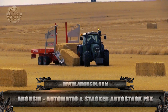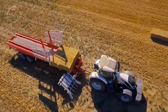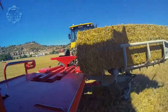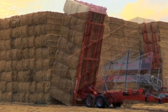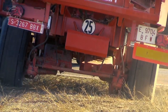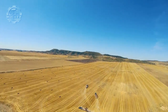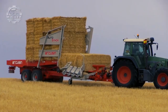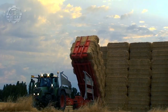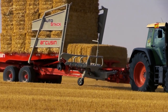The Acusin Automatic Bale Loader and Stacker AutoStack FSX is known to be one of the world's leading machines in stacking big square bales. Aside from its efficiency, safe and reliable performance, this is also designed to be adaptable to all bale types and bale sizes and to the different types of forage on the market. The high-speed and superb design of this machine is matched with easy and intuitive handling, resulting in a smoother operation, all while giving less work for the tractor with corresponding fuel savings. This unit is equipped with hydraulic suspension and high-speed displacements that result in the reduction of transport intervals between loading and unloading, while increasing working cycles in the same total running time.